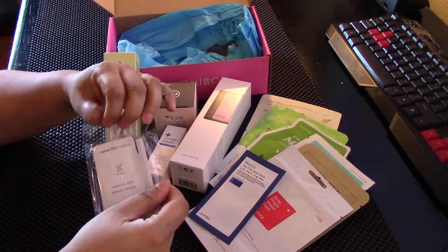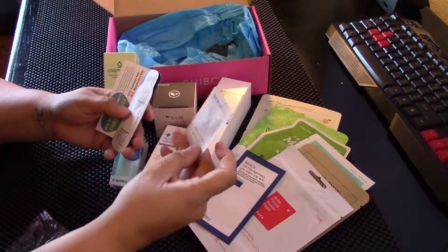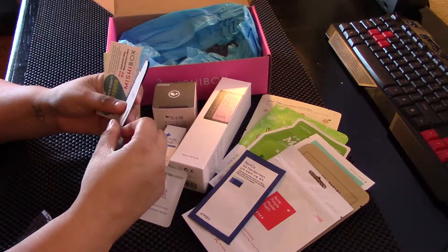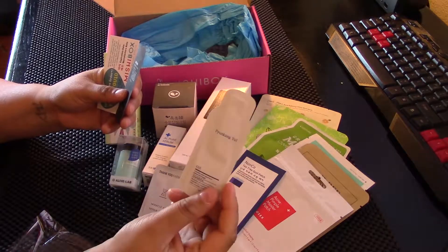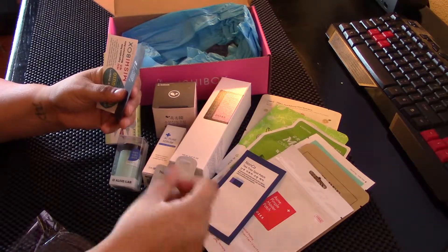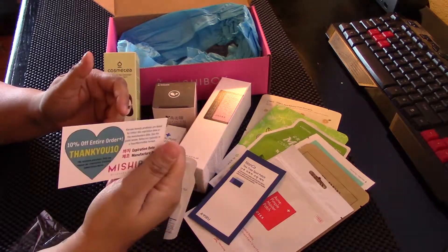And there's a cute little sample bag. I tried all my samples from last time and they were pretty good. This is the Miracle Age Repair Cream — I've never tried that. This is the Pyongkang Yul oil — I got this last time, it's a little intense. And a vent and fermentation essence — I can't wait to try this.